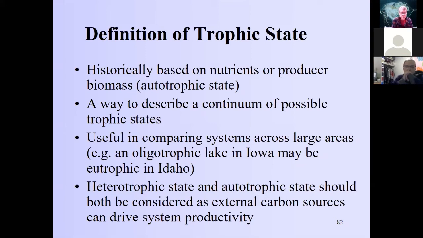And this is really useful to classify trophic states because it tells you what the natural range of trophic states of systems might be. So for example, we could compare our cleanest lake here in Kansas to the cleanest lake in Colorado, and the cleanest lake in Colorado would be considerably less productive, just because the natural processes lead to higher production here. So what we need is a global system.